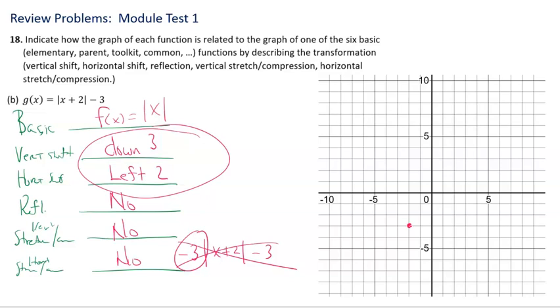Now, what do I want to plug in? A number on each side, right? So that's x equals negative 2. What about if I plug in negative 3 and negative 1? So I have the absolute value of negative 3 plus 2 minus 3. That's going to be the absolute value of negative 1 minus 3, which is positive 1 minus 3, which is negative 2. I'm running low on space, so there's a negative 2 right there.